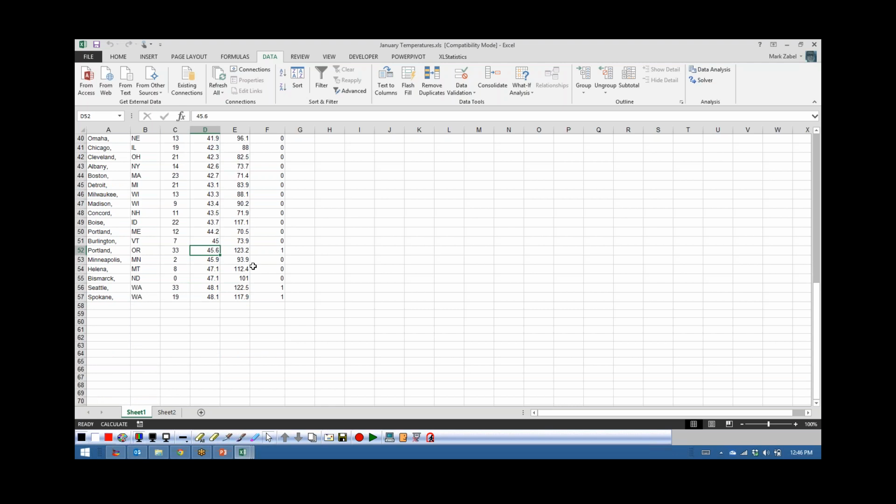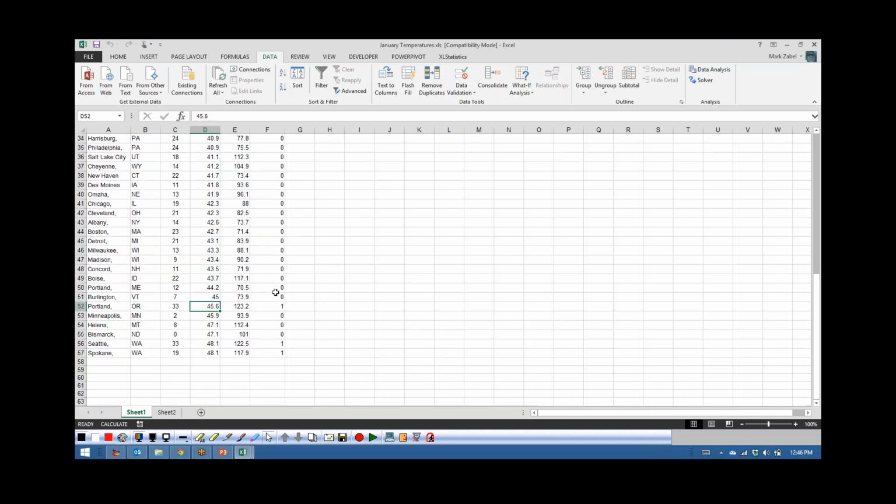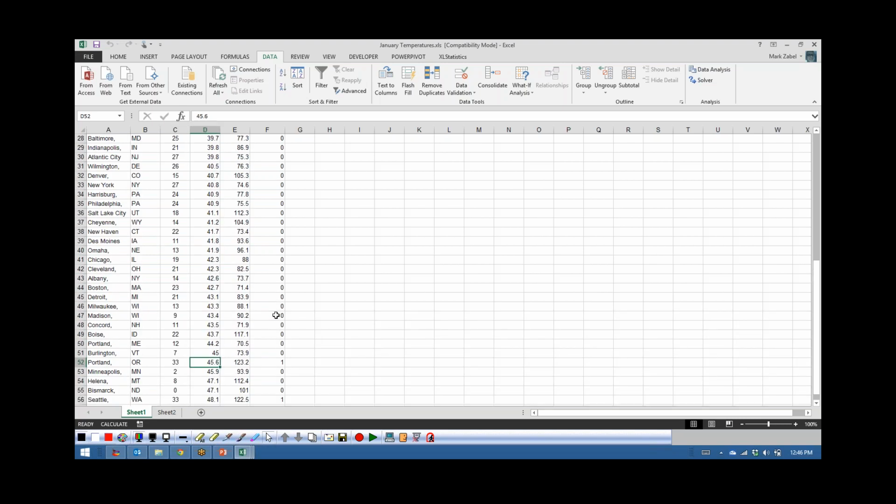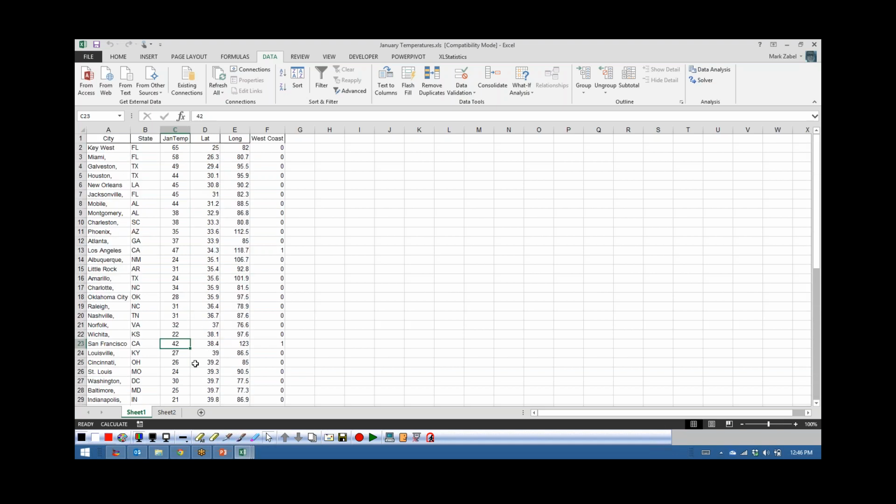What I'm going to show you is there's a way that you can actually incorporate it into your regression to make that regression better. So sometimes by looking at outliers, you can find patterns to those outliers. Like for example, here's a few other ones. That one has a relatively high latitude and a pretty high January temp. That one's San Francisco. There's a pattern emerging here, right? These are all West Coast cities.